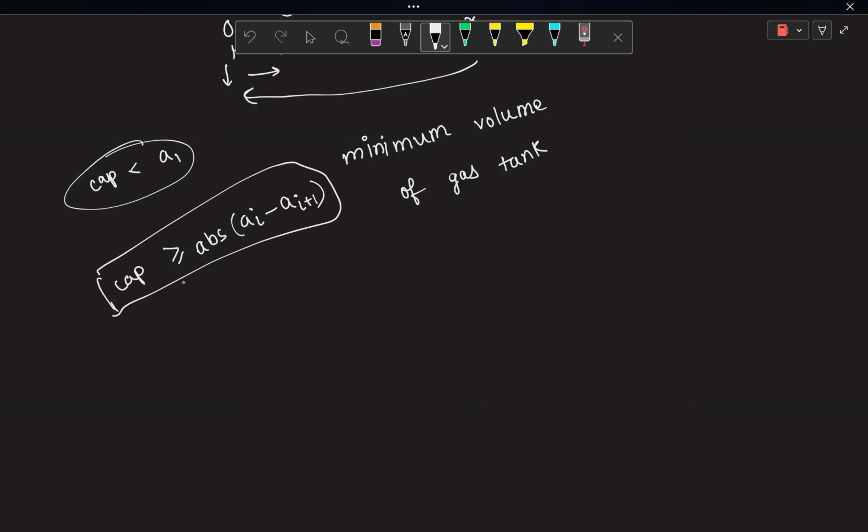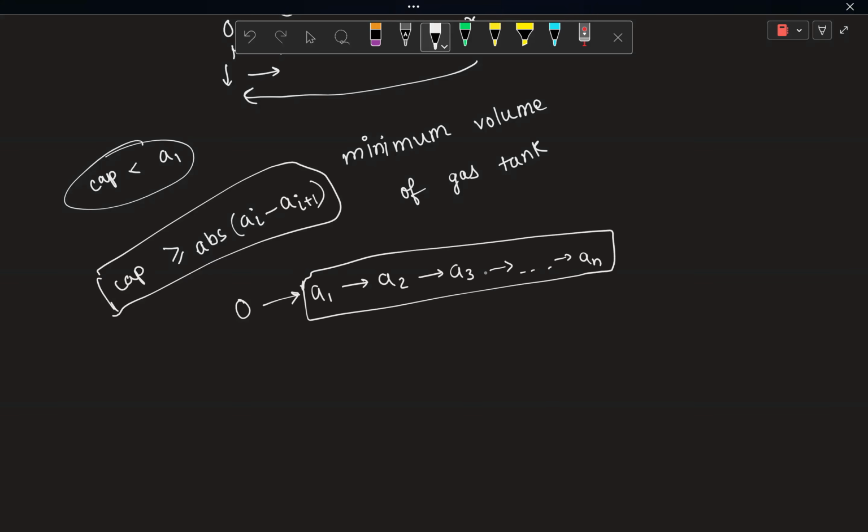After that, you see that you have to travel from 0 to A1. After that, you would just have to travel between consecutive gas stations. This is nothing but the maximum of the absolute difference of the elements, and this is from 0 to A1.